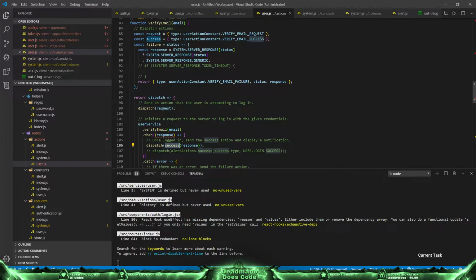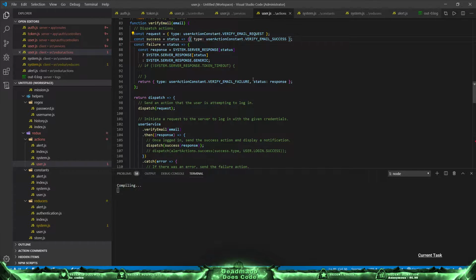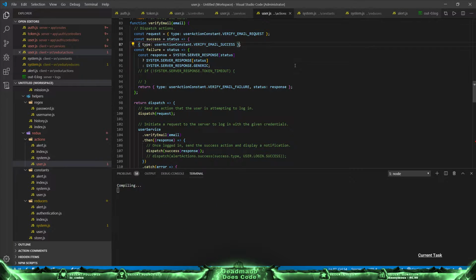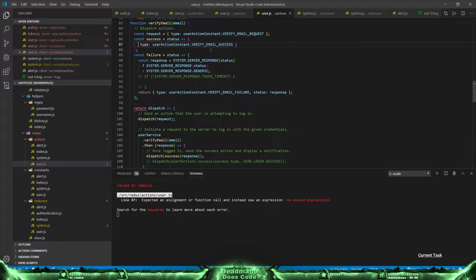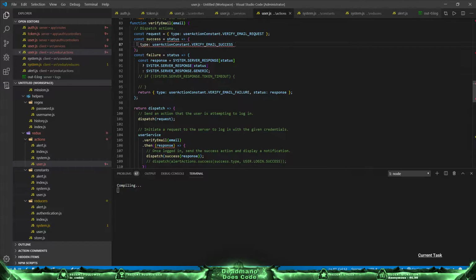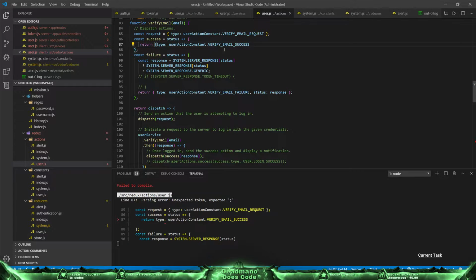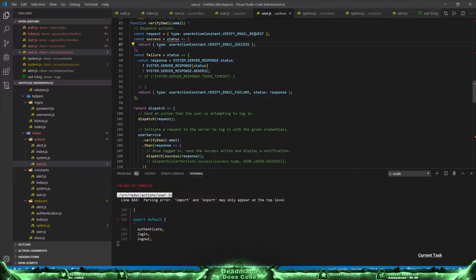And then success needs to turn into a, we need to return an object.